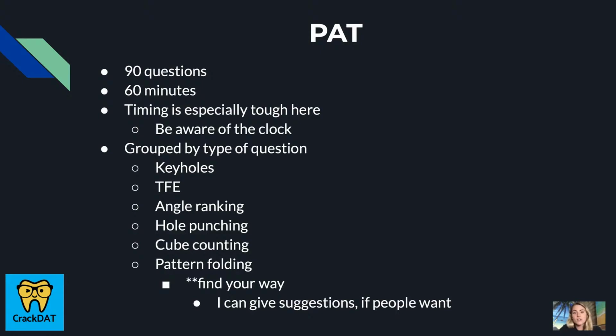So then you go straight from the natural sciences to the PAT. The PAT is a harder section to study for, but it's honestly kind of fun because it's kind of a mental break. You don't have to be memorizing or really straining yourself. You just need to get practice and get better and quicker at it. There are 90 questions and you have an hour to do it, so the timing can be especially tough here. You really have to be aware of the clock.